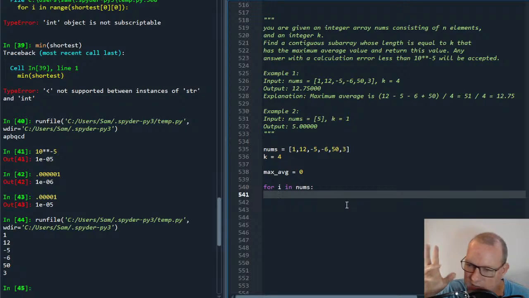All right, so we need to slice this. We need to get our window going.